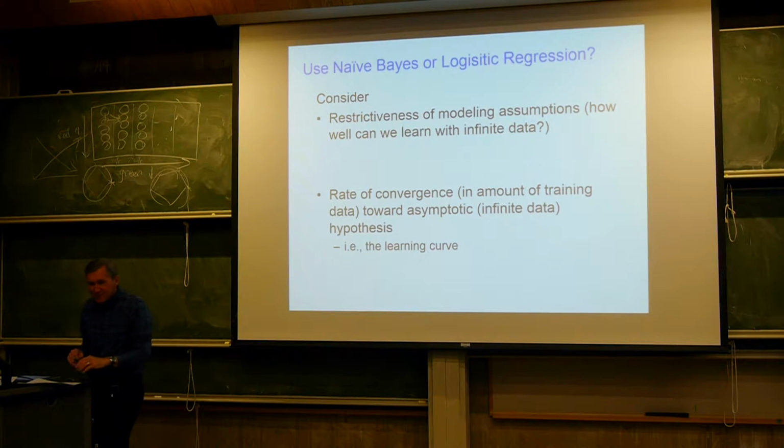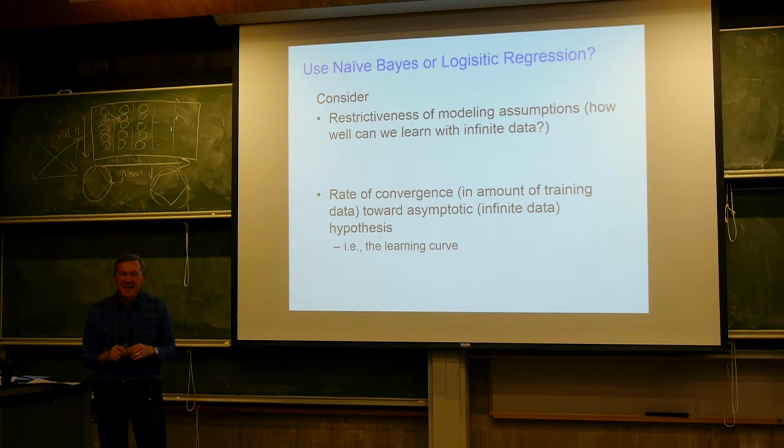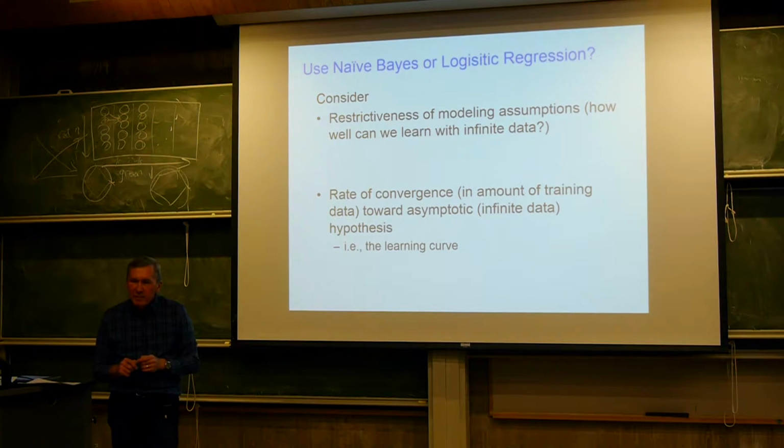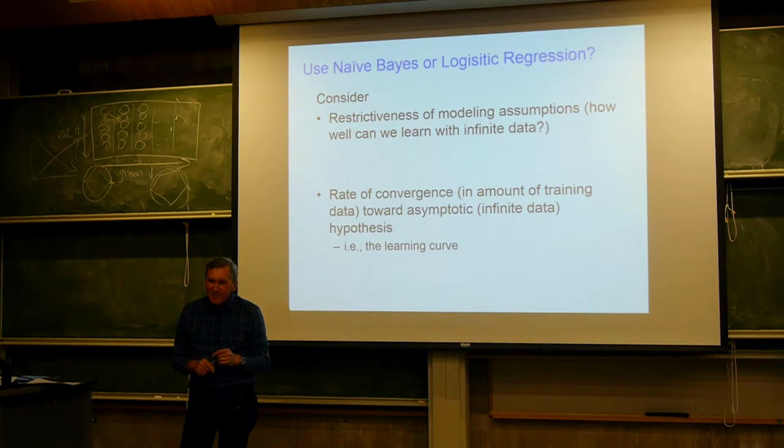Can I make a comment, but this could be a bit advanced? Please. It's true that the number of parameters looks larger in naive Bayes, but the way we estimate those parameters, for naive Bayes, we use maximum likelihood estimation. So it's a very specific way in which we estimate the parameters. And that's why we need only log n samples, because there is only one specific rule that we have to care about, like whether we converge to, say, the mean. As opposed to logistic regression, where we have a much larger search space.